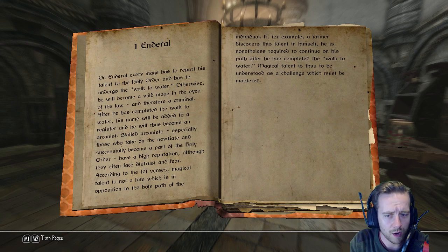According to the 101 verses, magical talent is not a fate which is in opposition to the holy path of the individual. If, for example, a farmer discovers this talent in himself, he is nonetheless required to continue on his path after he has completed the Walk to Water. Magical talent is thus to be understood as a challenge, which must be mastered.